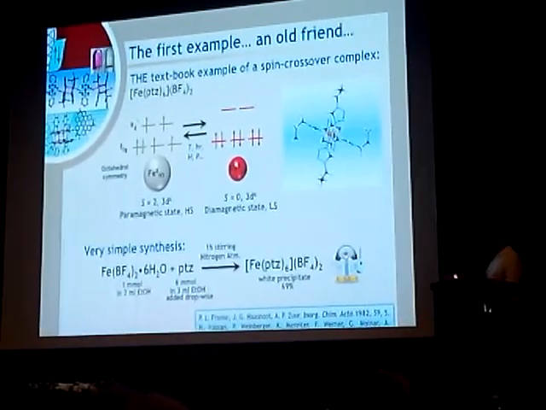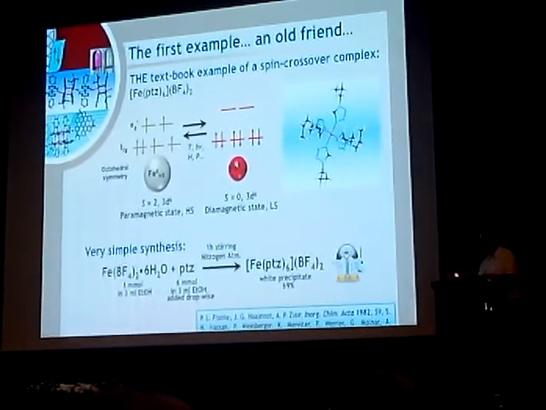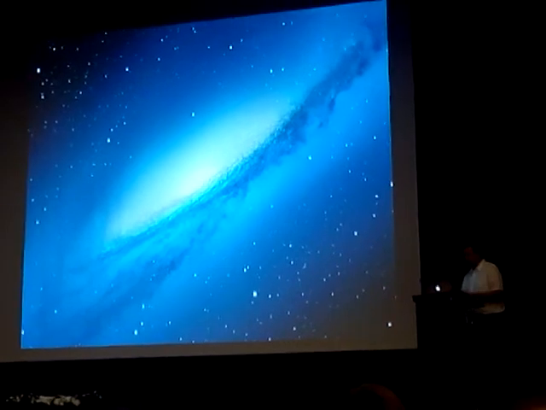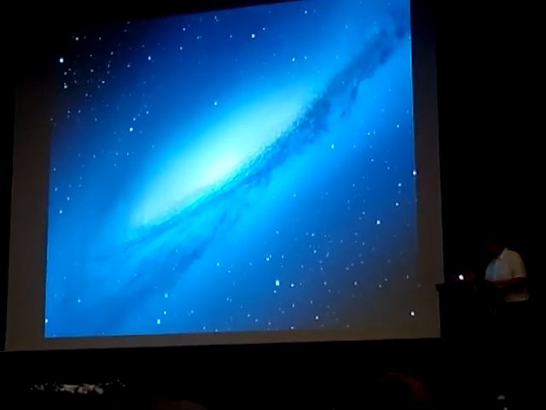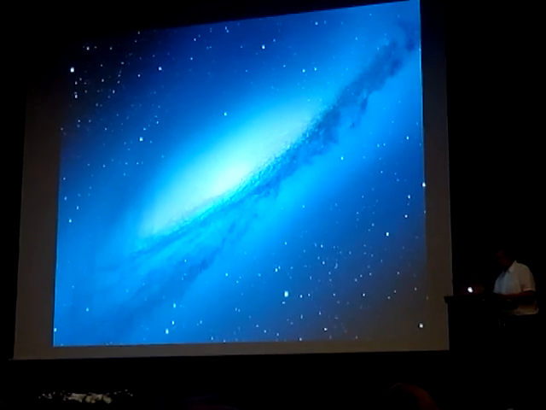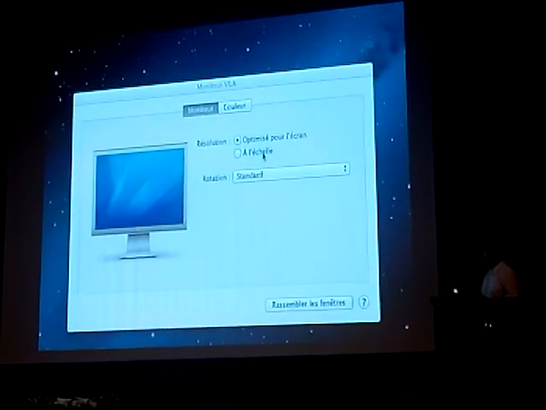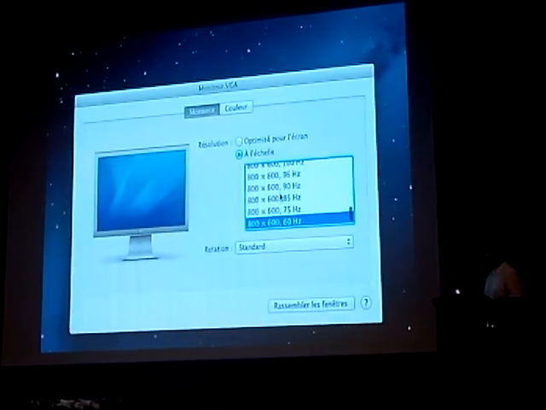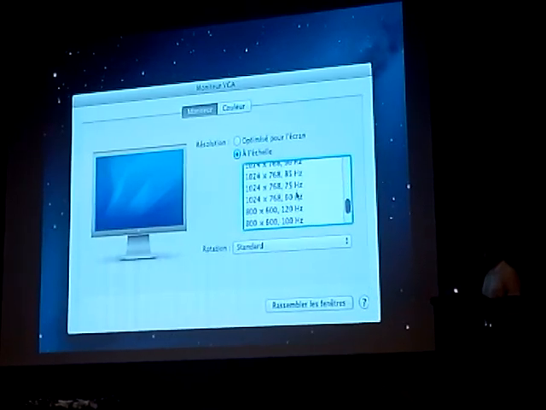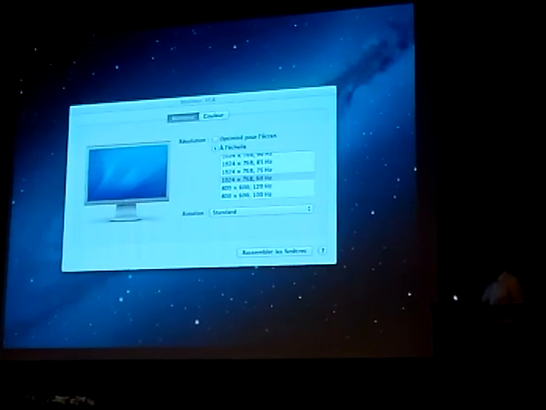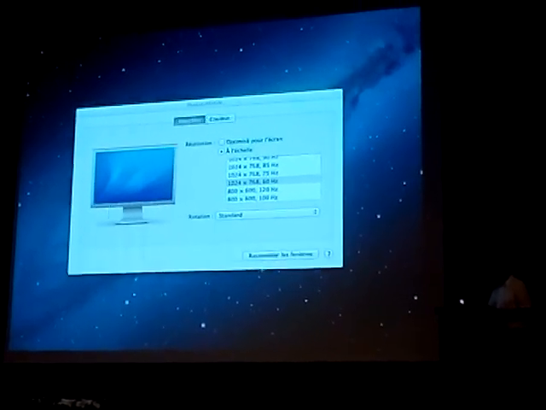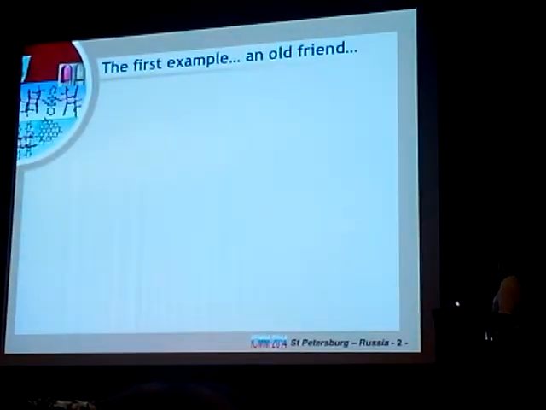Maybe just a second, because I'm going to change the resolution, because half of my slide is gone and I have things at the bottom. I don't know why it's like that. Sorry about that. I should have checked my computer before. Yeah, it's looking better now.